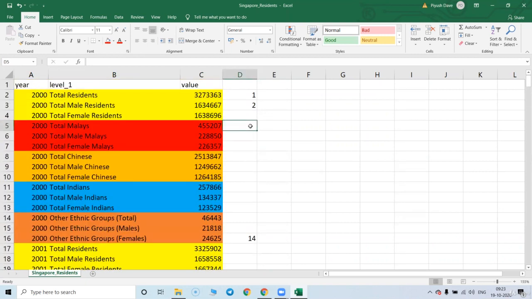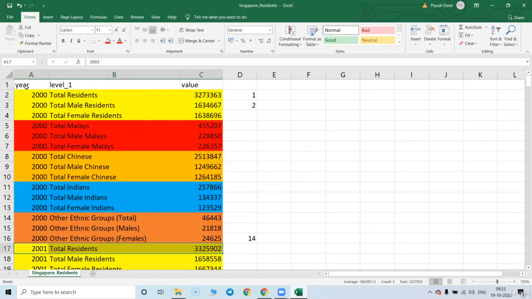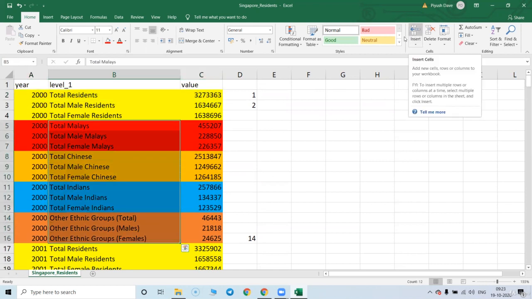I'm going to read this file using Python and try to make some meaning out of it. If I observe this file, I can see what the total growth in population was between year 2000 and 2001. I can check how many migrants there are manually, but I'm going to do it in an automated way using Python. So let's try to understand how the CSV file operation can be done using Python. Let's start.